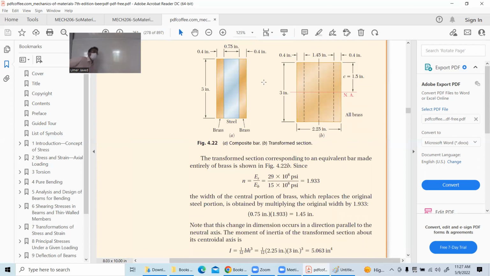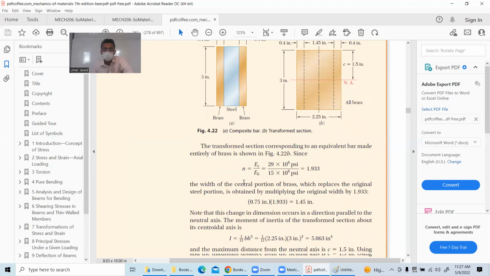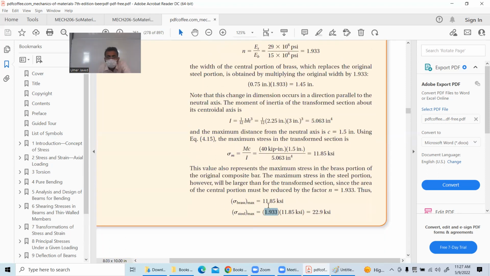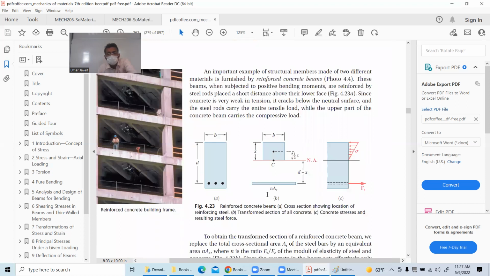Last semester, I still remember I had one student in the class. While I was solving it one way, he solved it the other way, and both of us found the same answers. So as a class activity, you can do this, remove this brass. But if you remove the brass from the sides, you need very little steel in place of that. So you will have a new cross section, you tackle it. And at the end of the day, you have to be careful how to understand the answers. Your answers should come out to be the same.